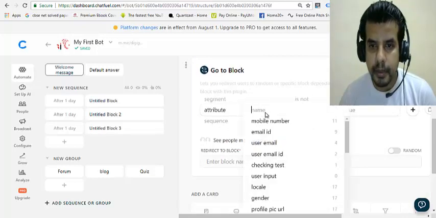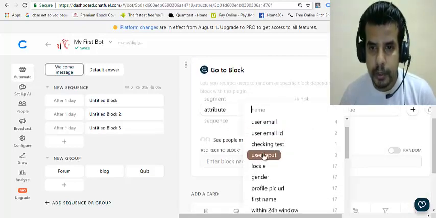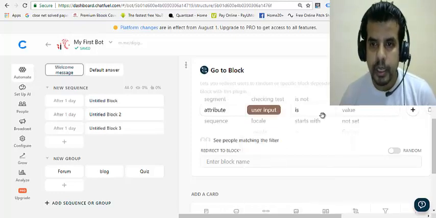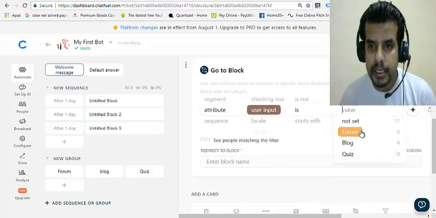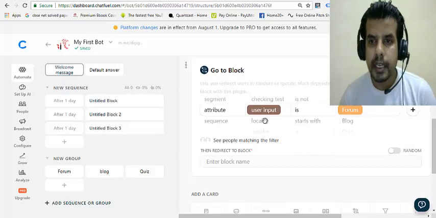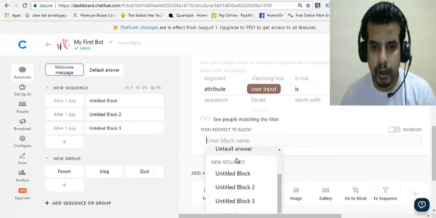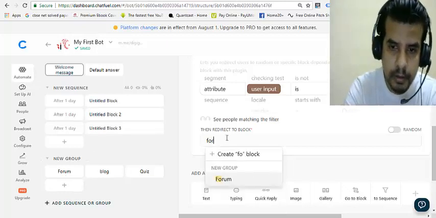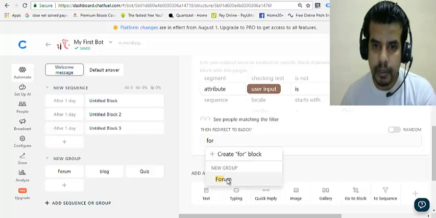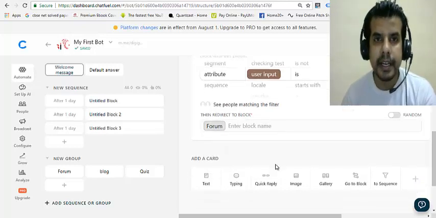Then attribute name is what? User input. Here it is, user input. If the user input is forum, right? If the user is selecting forum, then where will they go? They'll go to the forum block, which I've already created out here. They'll go to the forum block, right?